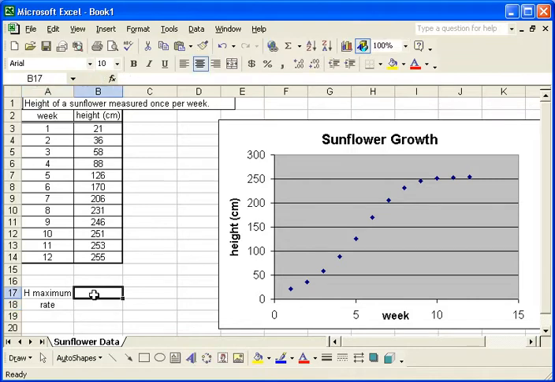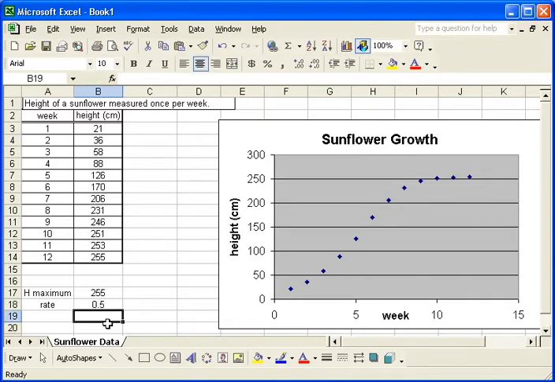And as a label rate. Now for H maximum, we can see that the maximum that it got to be was around 255 centimeters. And for rate, we don't know what that is for right now, somewhere between 0 and 1 probably, so let's just put in 0.5.